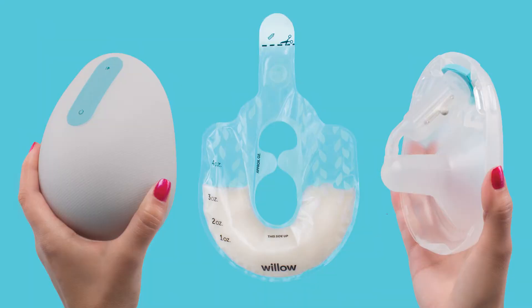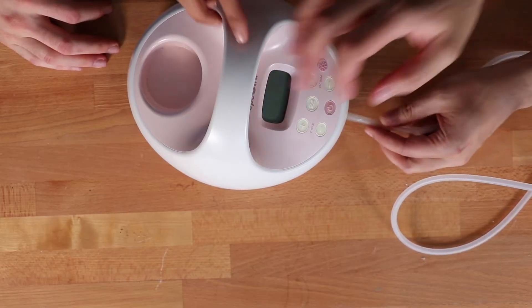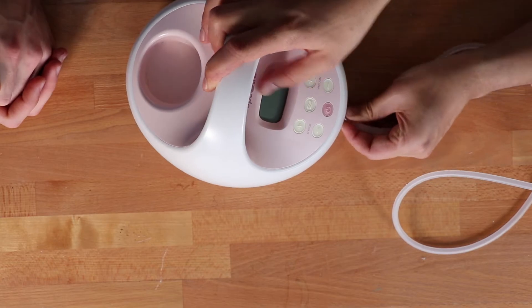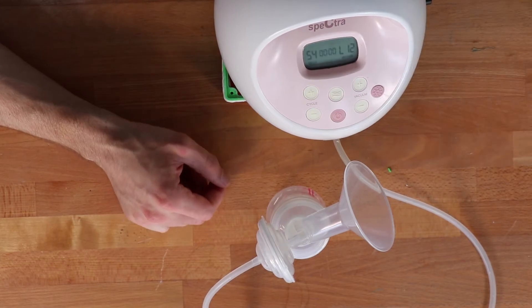How much was this and how much are they on the market? Under the Affordable Care Act, these are subsidized by insurance, so they'll pay for one for you. But I think my sister's altogether was like $200 to $300. And I've seen there's the Willow online, which is $400 or $500. Can we fire this up? Yeah, under the table. I kind of like it — it has like a retro telephone look. Plug it in, and we plug this in here. There's normally two here, but there's a little stopper in case you want to do one at a time. There's a little button and you just push that and away it goes.